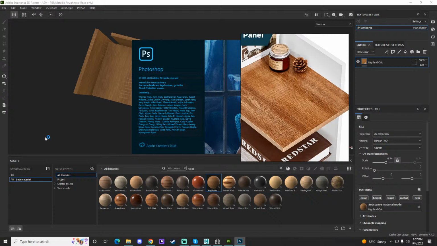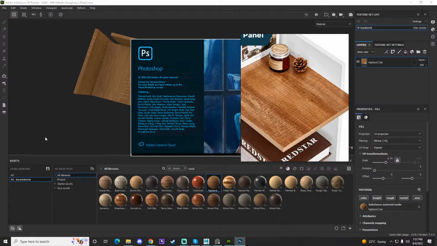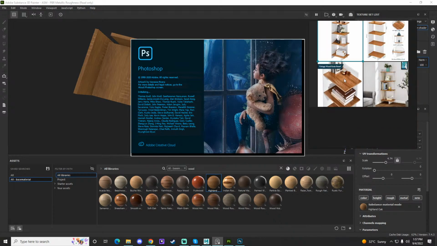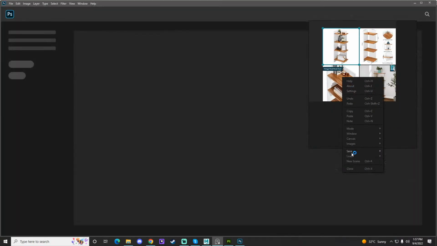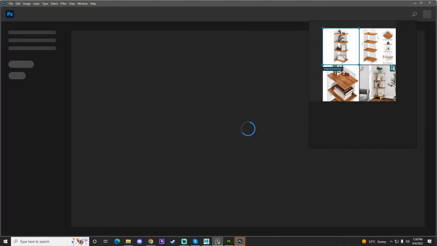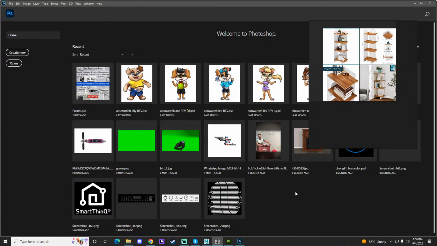So once I'm in it, I can just go ahead and drag and drop the same image. You can do this like copy, Control C, and then you can just click anywhere and then Control V to paste.